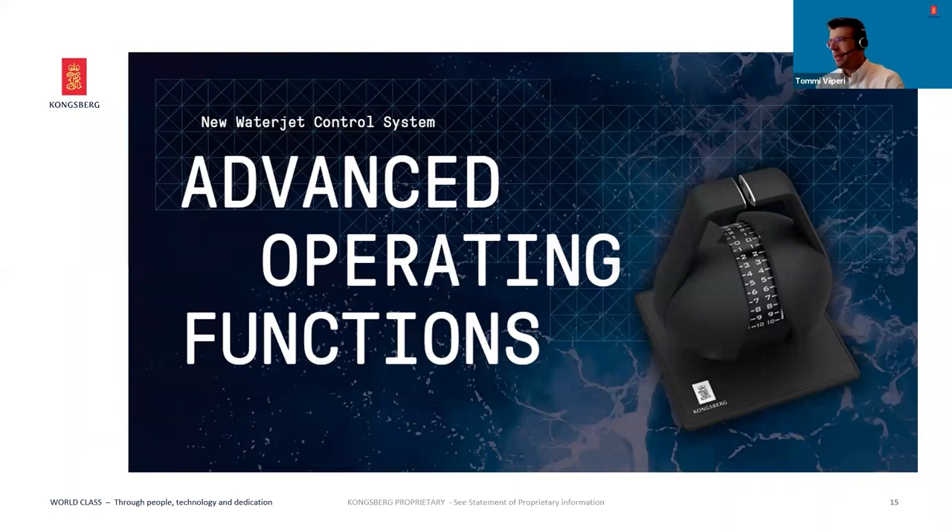Thank you Gunder. Let's take a short summary of what this platform is offering. With the compact version, this is an electrical alternative for smaller applications. This enables replacing unreliable, less comfortable and less responsive mechanical cables. The compact variant also offers better accuracy and safety for smaller vessels without need for more sophisticated solutions — for example, naval interceptor crafts and smaller patrol and work boats.